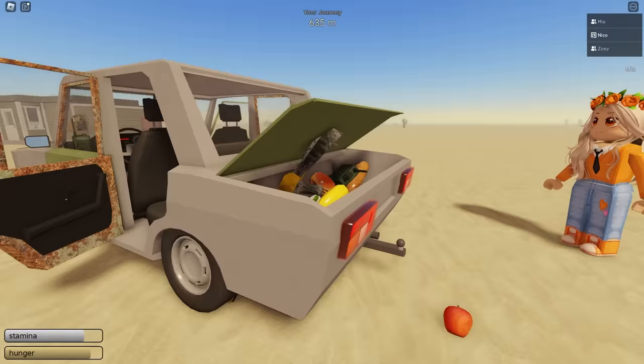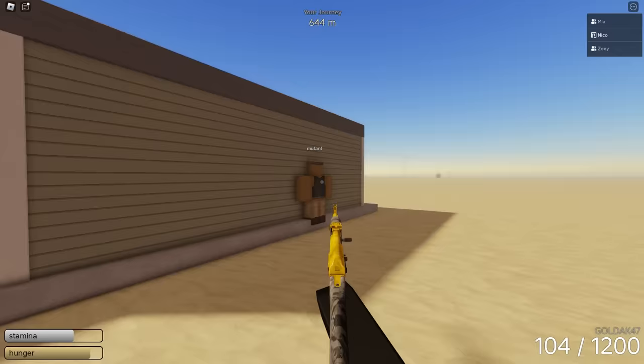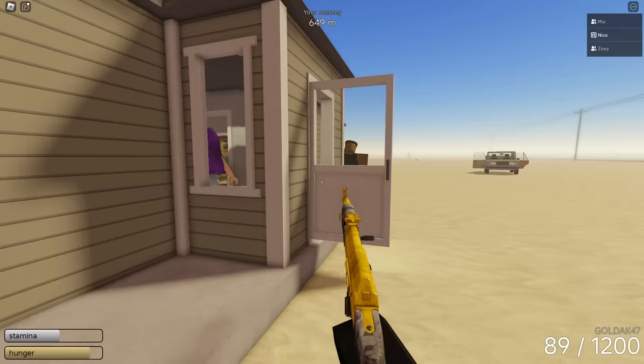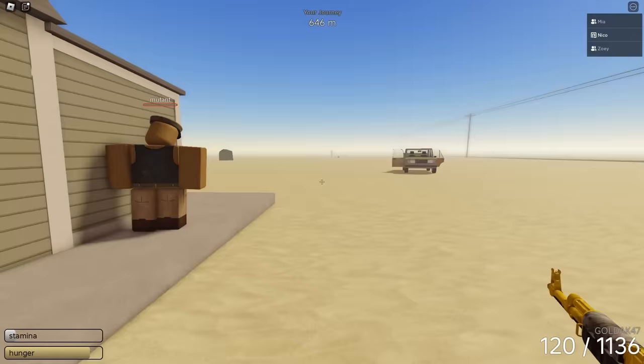All right, let me grab my AK real quick. AK, boom! I'm gonna put the apple back in the car. Dead! Okay, perfect. Let's rob this place. Wait, ow! Got him! All right. There's someone here! Help me! Ow! Ow! Oh, gosh! Fell in the trunk!